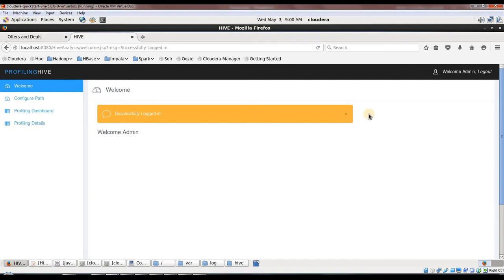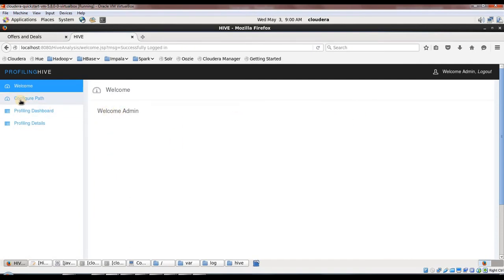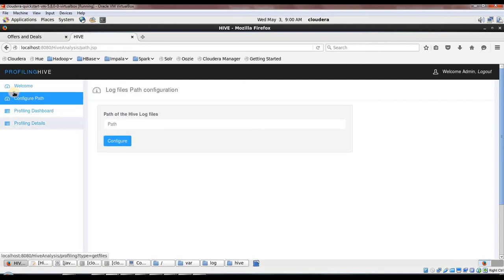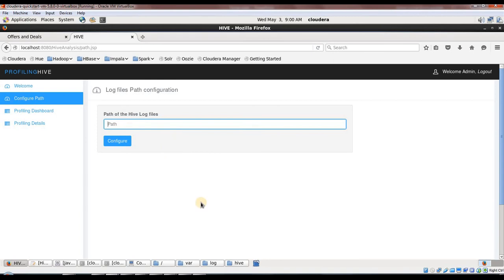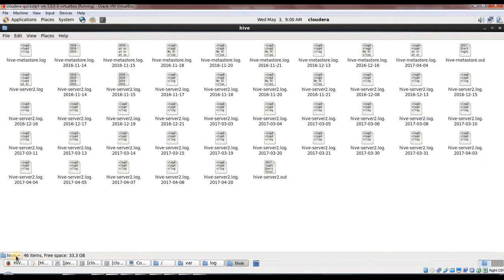Along with this admin account access, there is an option called configure the path towards the left hand side. If you click on that, here I should enter the path where my Hive log files will be found. You know that Hive log files are by default stored under /var/log/hive.